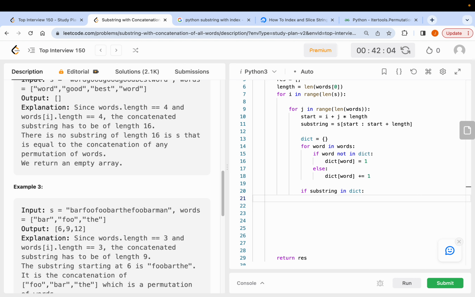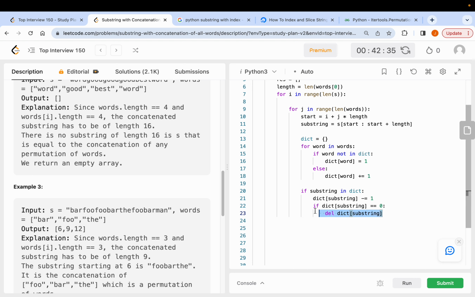If it is in the dictionary, that means it's at least got frequency 1. So we can decrement with 1, and if it is not 0, then we can delete that.